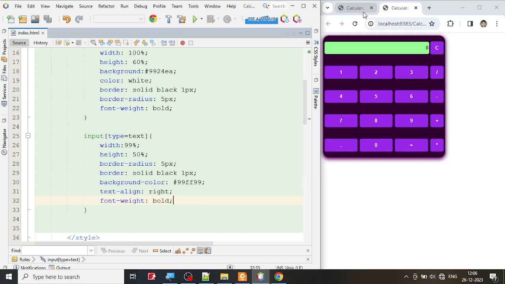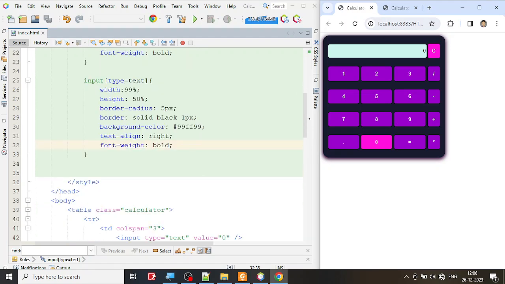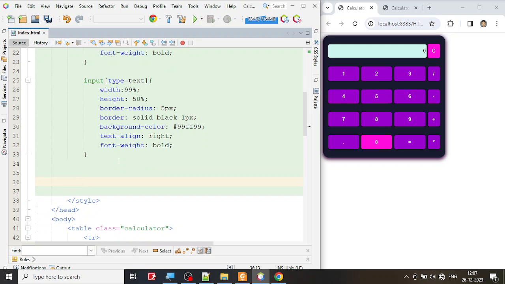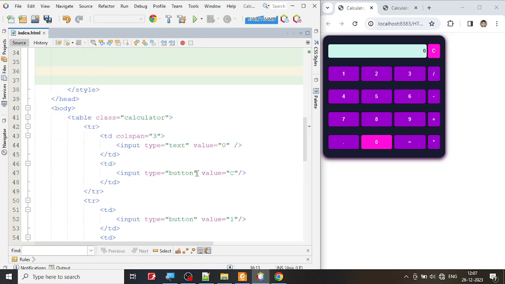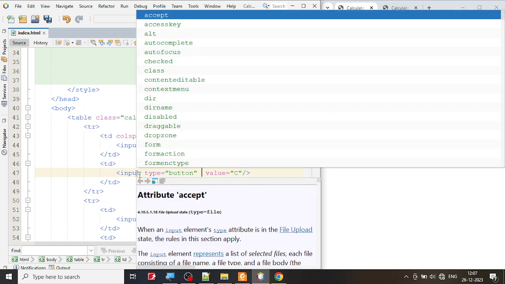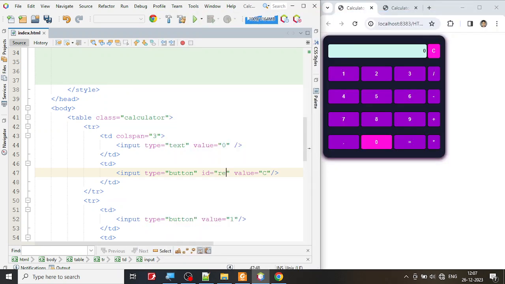And now let's look at what else they have done. You notice that these two they have made a different color. So that is one more problem they have created for us. So how do we set this particular thing? Now I'm going to set an ID for these two. One is the C. I'm going to set an ID because we have already set the color, so it is not possible to override it. So I'm going to say id equal to red button.